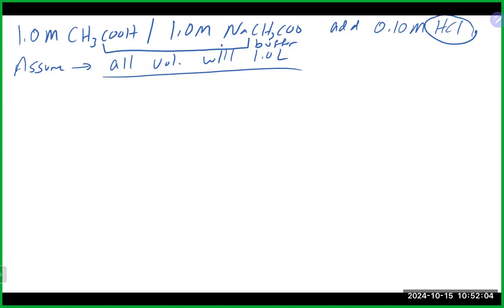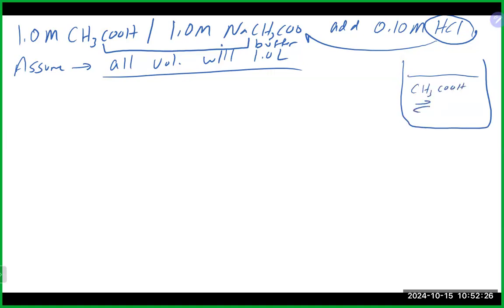Well, I'm assuming it's not the one that says acetic acid. So it's going to be the sodium acetate, right? It will be the base part of the buffer. So when I add that to this, HCl should react with the sodium acetate, which is the base part of the buffer. So again, what we've got going on is we have our acetic acid that's going to set up that equilibrium. We're going to help it along by adding some sodium acetate, which is going to beef it up.